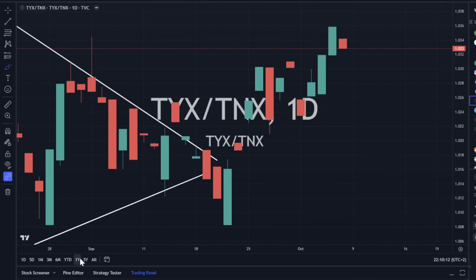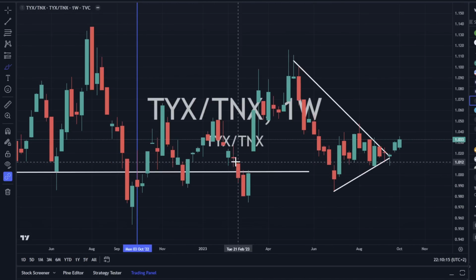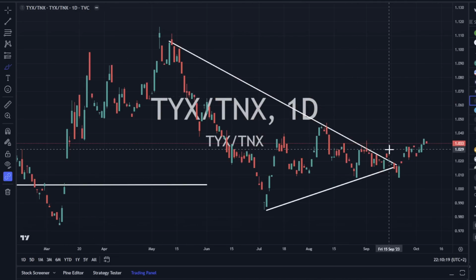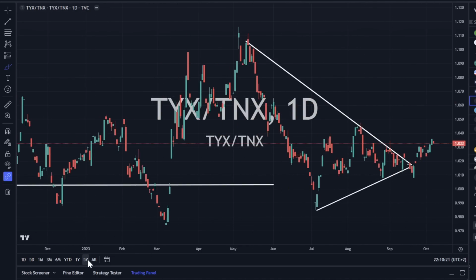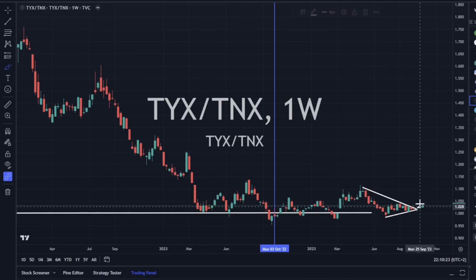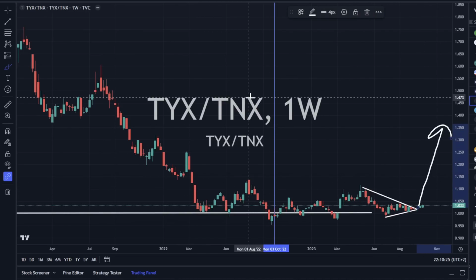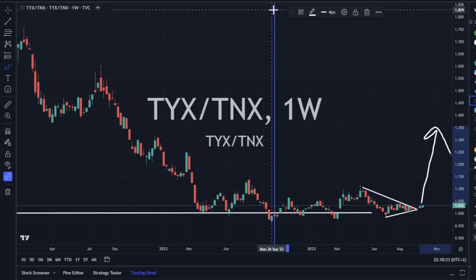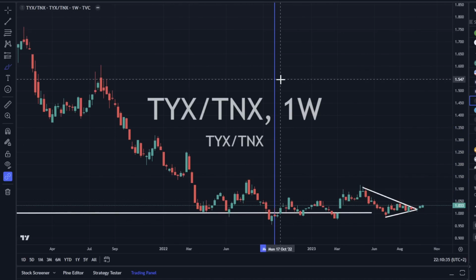TYX TNX ratio, there was still a little bit of inversion going on in the curve today. That's why it was down 0.3%. But to me, if I were to take a longer-term guess here, guys, I think this could uninvert. Looking at the dollar, looking at the 2-year, looking at all that stuff, we could be popping on patterns to some degree. I think this could uninvert. And what does that mean? What value does that bring to me, knowing that this curve could uninvert?